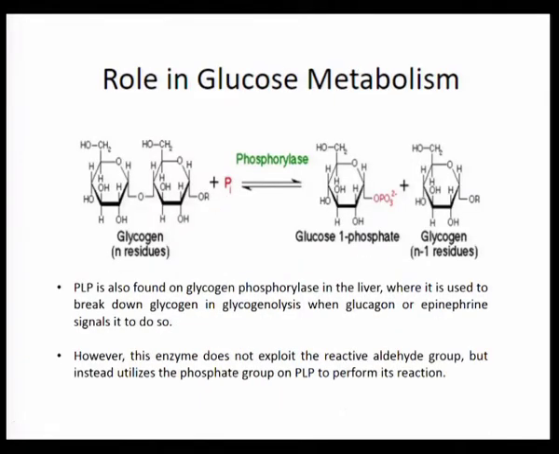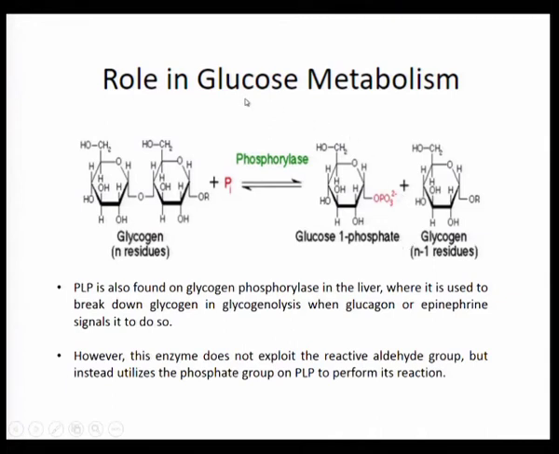Now this reaction we have seen, we'll quickly go through. This is something special. In the PLP, the phosphate group plays a very interesting role. The phosphate group on the PLP actually participates in the reaction. So far in the previous reactions we have seen the aldehyde group taking the lead role. Now in this case, the phosphate group helps in splitting the glycogen to give you glucose 1-phosphate. Glycogen being broken down, this reaction is called glycogenolysis, to release glucose.